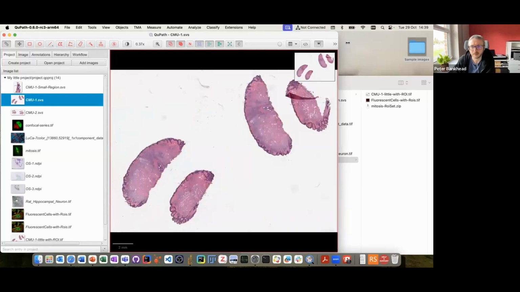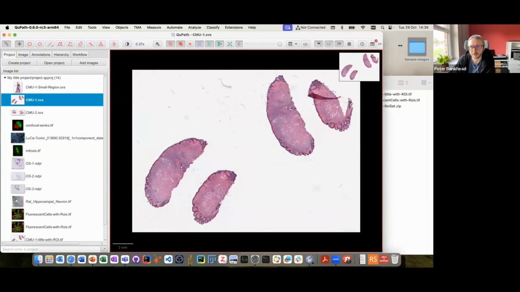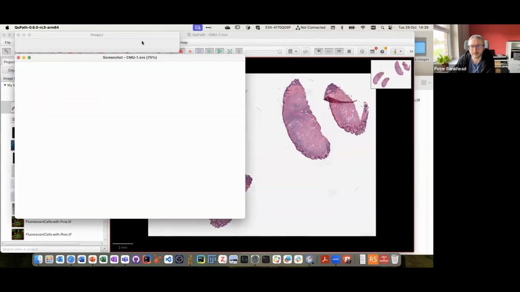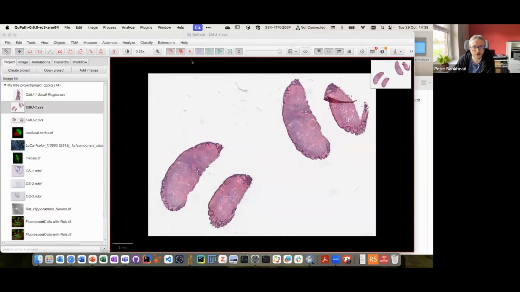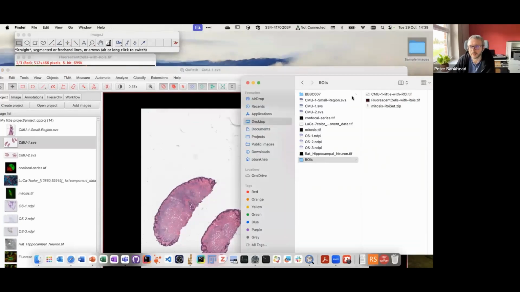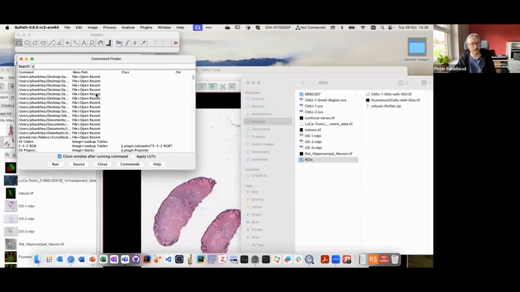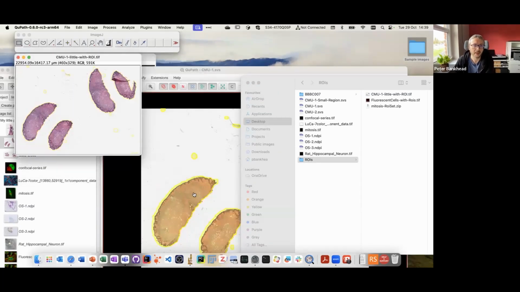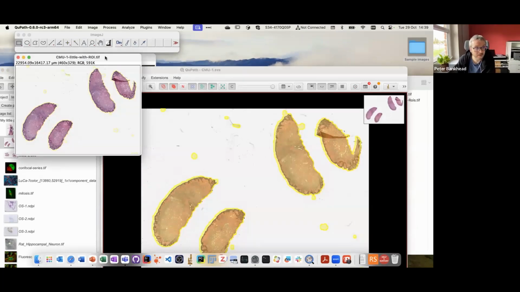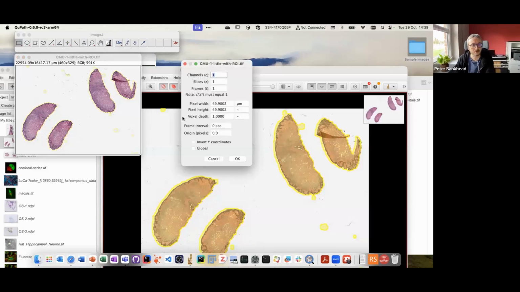Well, I can go in here, the original full size image. I can somehow open up ImageJ, it doesn't really matter how I do it. And then if I open up my small version, which has the region of interest embedded in it, I can do the send ROI to QuPath, and then QuPath is still able to figure out how much it needs to resize things, because all of that crucial information about the resizing is just stored in the image properties. That's preserved in an ImageJ TIFF along with the regions of interest.